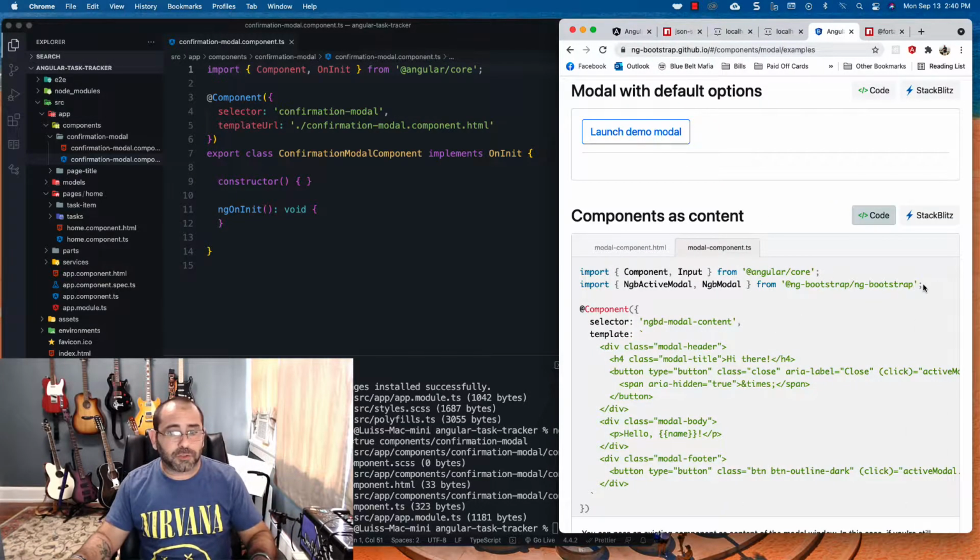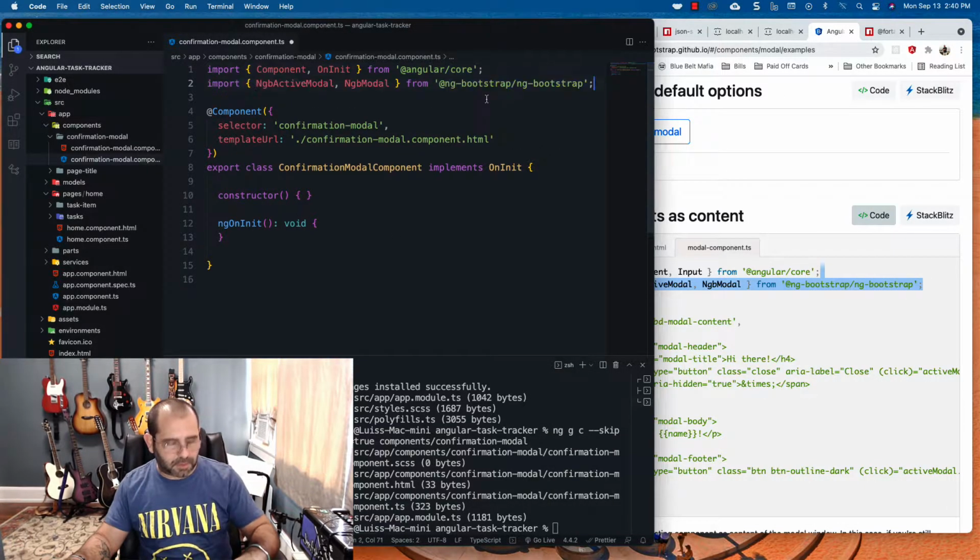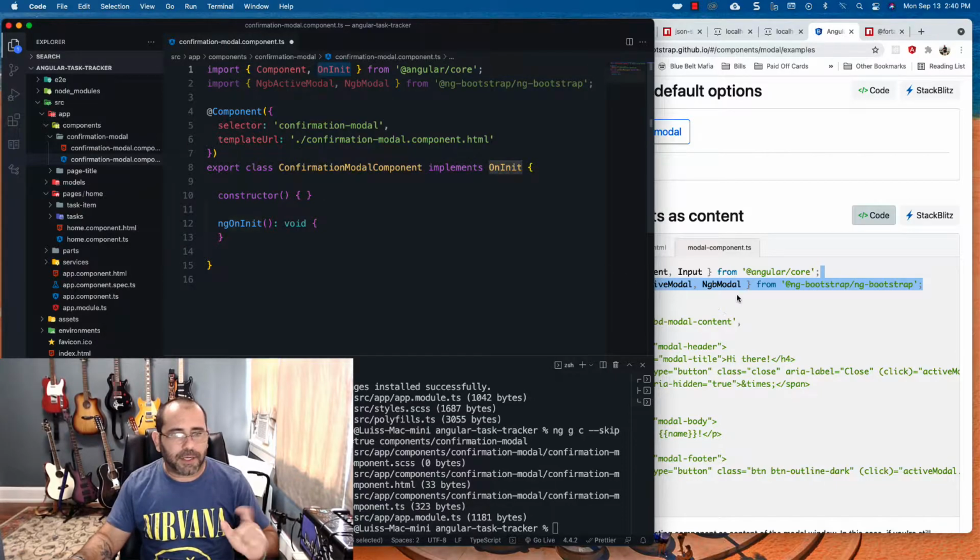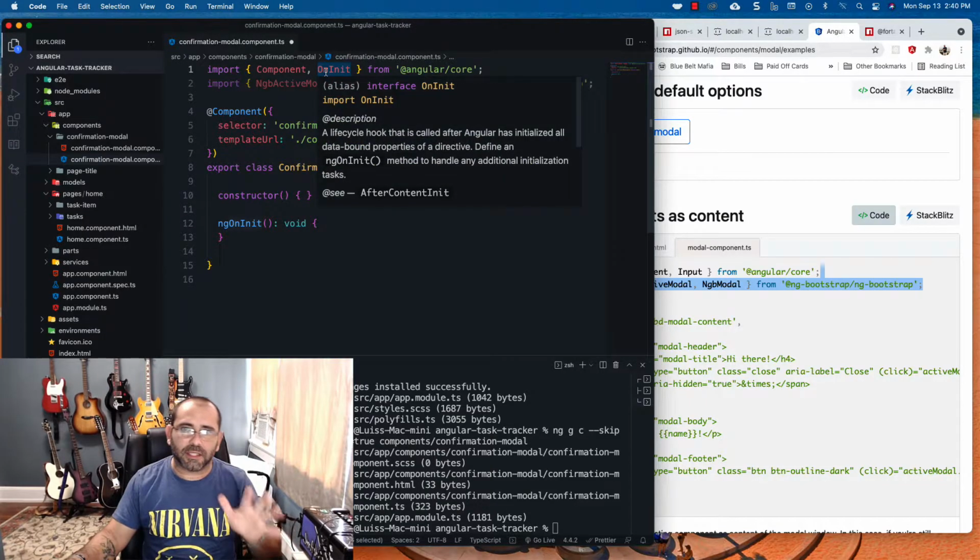So what you're going to do is go to this component as content right here, and we're gonna bring in this right here and put it in there. Now I know for a fact that we're gonna need a couple of things, but one thing that we're not going to need is the onInit.